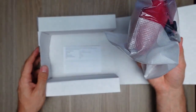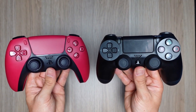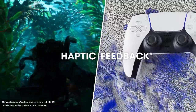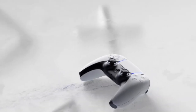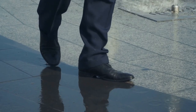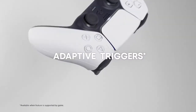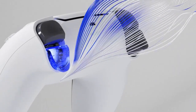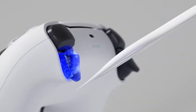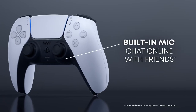In the box, there is nothing more than the controller and a small manual. It has the same functionality as the DualShock 4, and like all the previous ones, some new. The first one is the Advanced Haptic Feedback, developed by the same company that made the one for the Nintendo Switch. It produces realistic vibrations using very precise movements, supposedly detailed enough to distinguish if your character is walking on ground, grass, or ice. The second one is the Adaptive Triggers — L2 and R2 now include actuators to generate vibrations or change the resistance to movement, even lock it, to simulate different situations during gameplay. The last one is the inclusion of a microphone inside the controller.